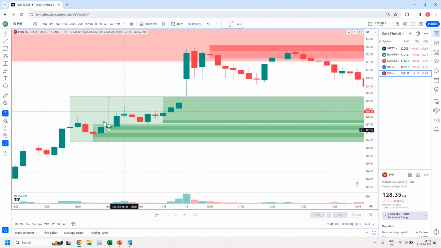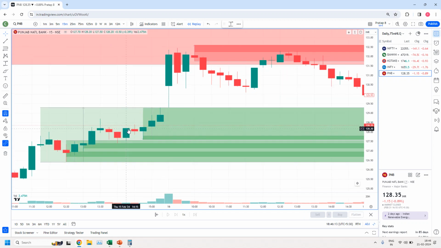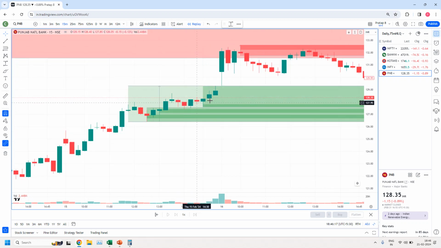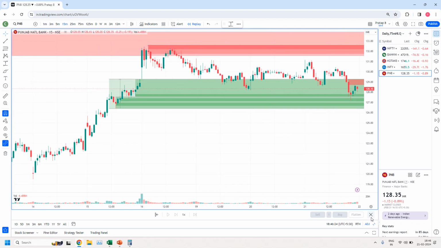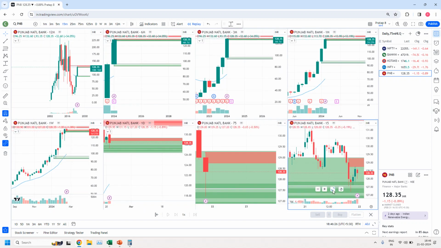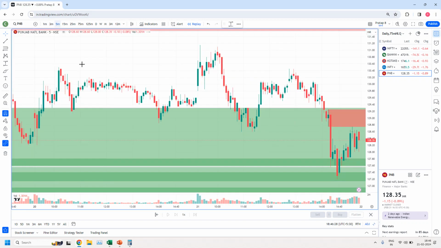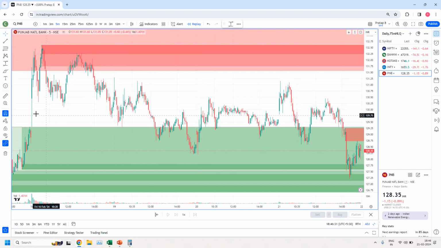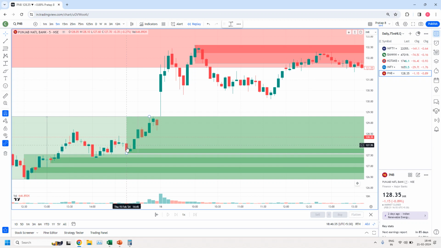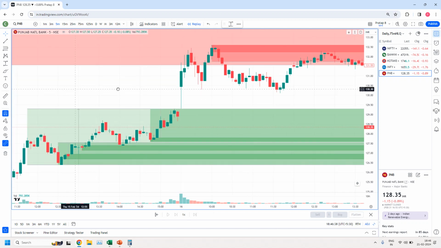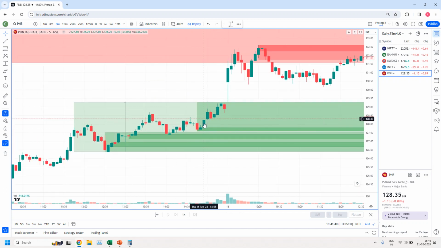This is a 15 minutes demand zone. Next, another legging candle, 1, 2, 3, 4 base candles, again a rally candle. There is one more 15 minutes demand zone. And these demand zones are fine-tuned at 5 minutes level. From the first demand zone, we have a drop base rally. This is the first 15 minutes demand zone. We have 5 minutes drop base rally there.